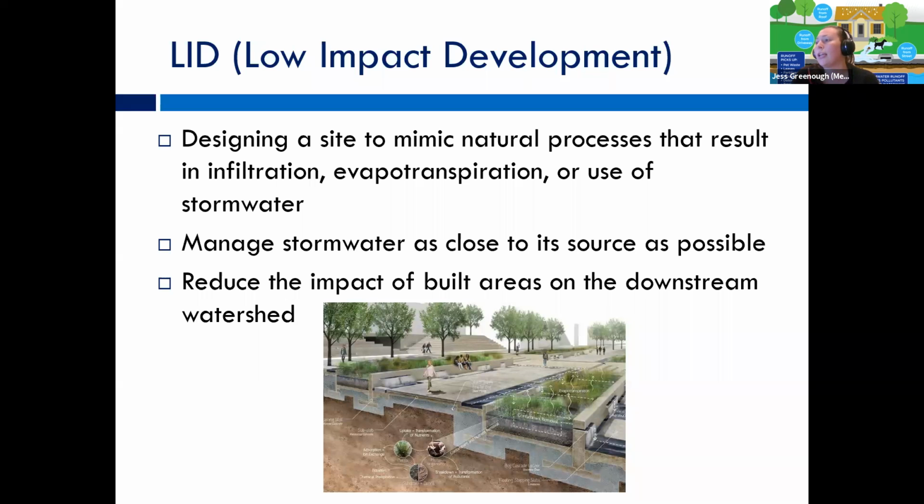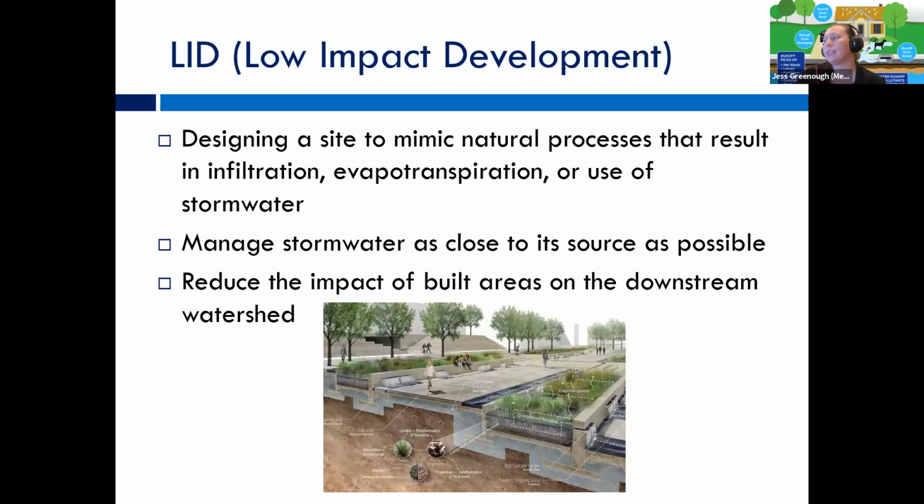So really what we try to do is look at the site as a whole, the engineering design as a whole, and create a system, create landscaping, create a site layout, create detention, water quality, all of these pieces that will cause the stormwater runoff to mimic as closely as possible an undeveloped site. That way we're having basically zero effect on anybody downstream of us, which is really cool.